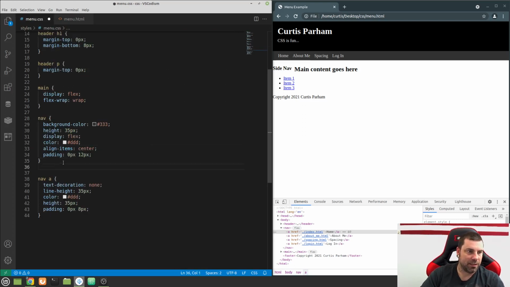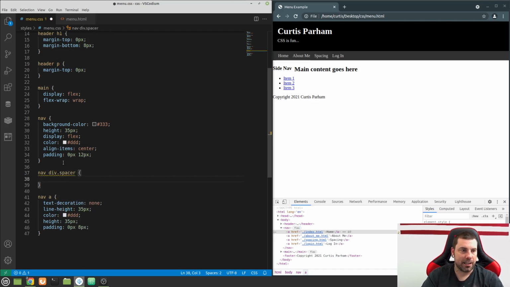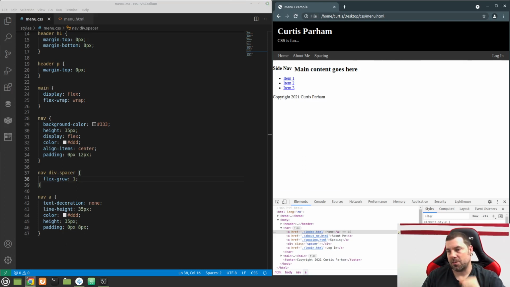And so what we'll do here is we're going to target that. We're going to say div in our nav, and then inside there I want to take a div with a class of spacer. That's what we're going to target. And I'm just going to give this a flex-grow of 1. And what that's going to do is it's going to put a div in between these two, and it's going to grow to fill the entire empty space, which will cause this login to be over here to the right. Okay, so that's pretty cool. So now that's kind of right aligned over there with the login, and then these are here.